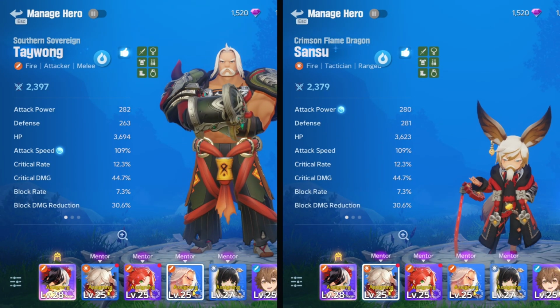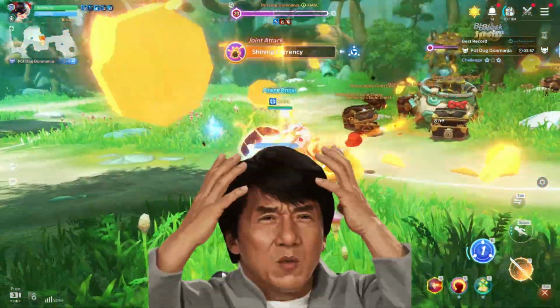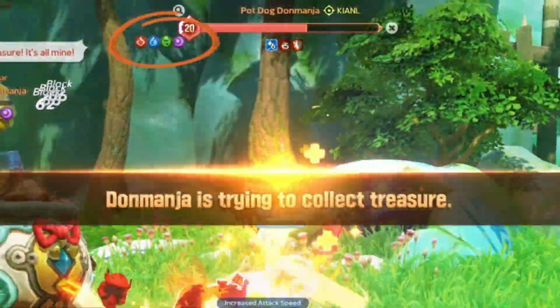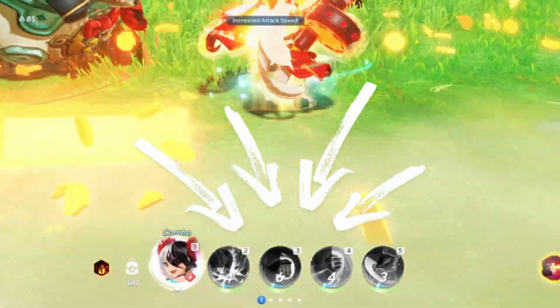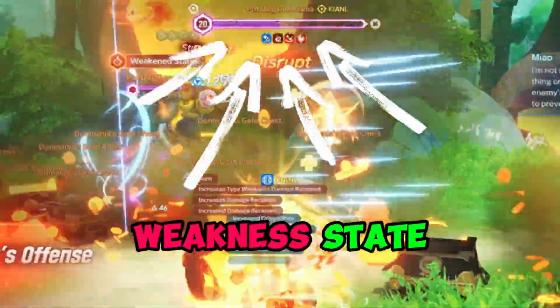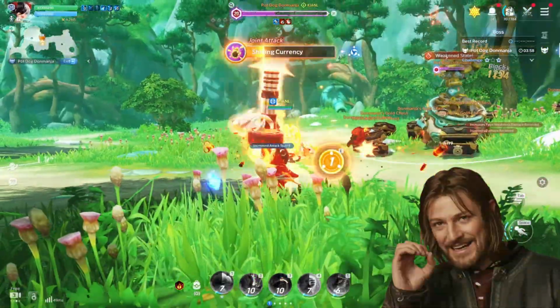But what's more important is that both of these heroes have the fire element. And if you wonder why we focus on fire so much, let me explain something to you. You see, mobs and bosses in the game have weaknesses to certain elements. When heroes of the corresponding element use their Sacred skills to deal damage, they fill the weakness gauge of the target. Once the weakness gauge is full, the target will enter the weakness state for 10 seconds and start receiving significantly more damage from any attacks.